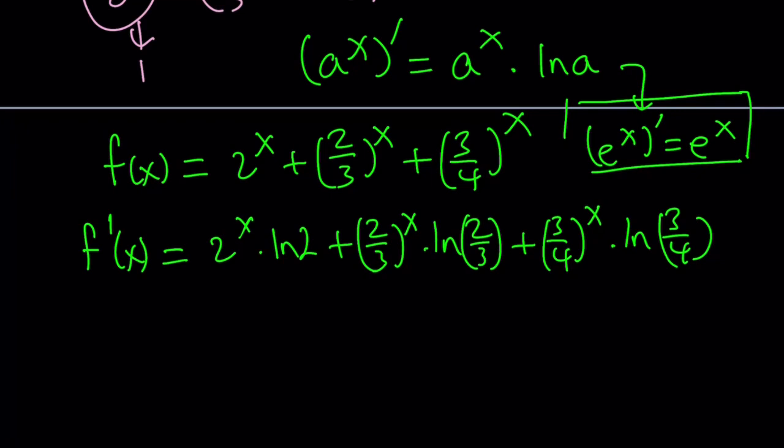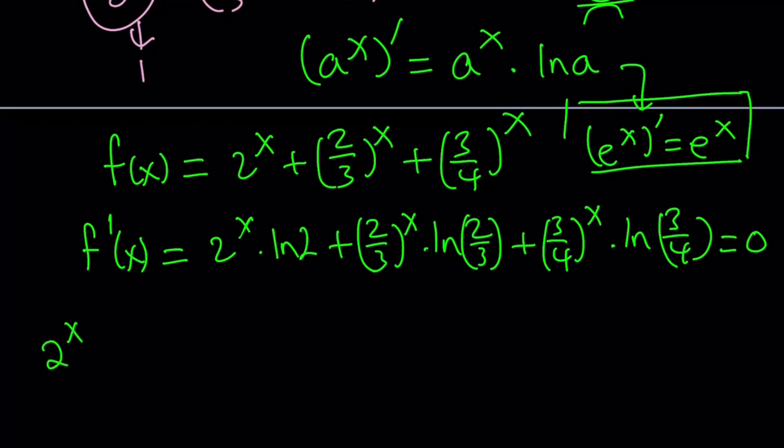I want to look at the critical values for this function. So in other words, like maxima or minima. So let's go ahead and set the first derivative equal to 0 to find out if we can get a horizontal tangent, which indicates our function has a minimum or maximum. Make sense? Okay, but how do we manipulate this? Like solving this equation for x would be insane, right? But actually it's not that bad.